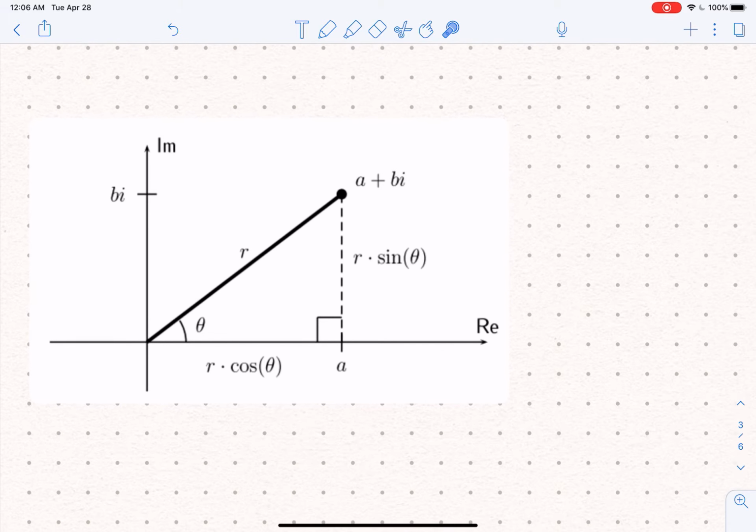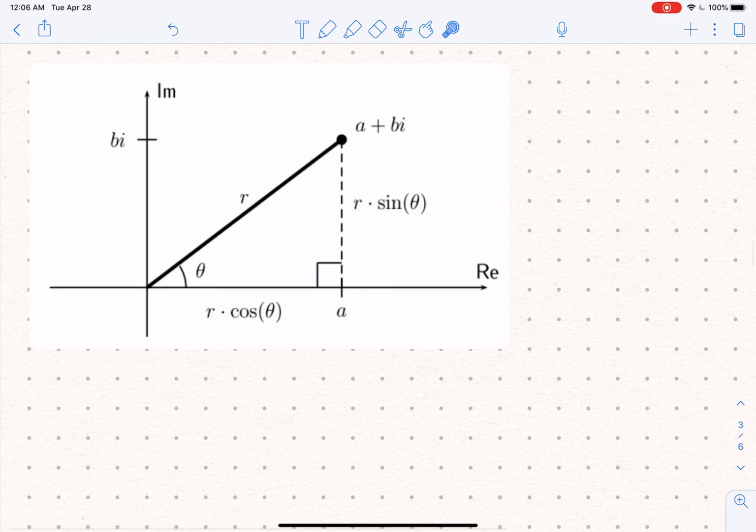This should be sort of familiar from our work in trigonometry. Well, what do we know about the triangle as such? If you think about the sine of this angle, sine is equal to the opposite over the hypotenuse. So sine is equal to this y value divided by r. And cosine is equal to this x value divided by r. And we can flip those around to get the y value. Well, the y value then is r times the sine of the angle. And the x value is r times the cosine of the angle.